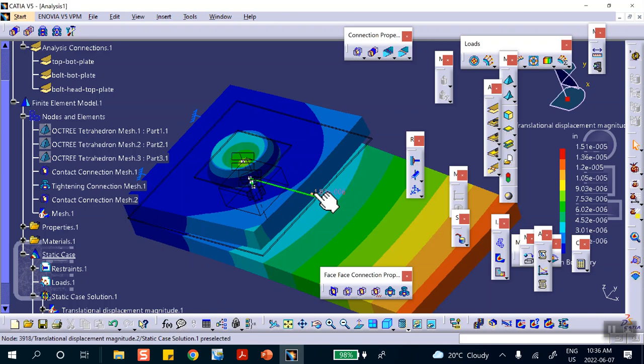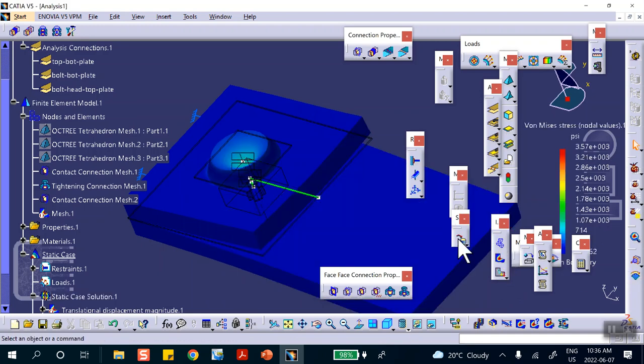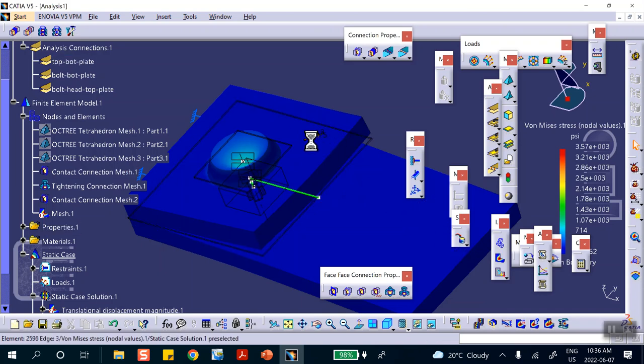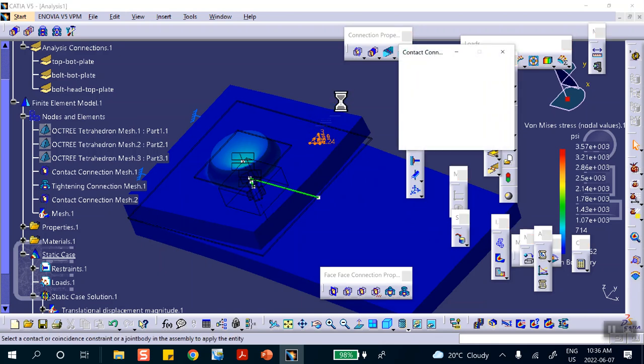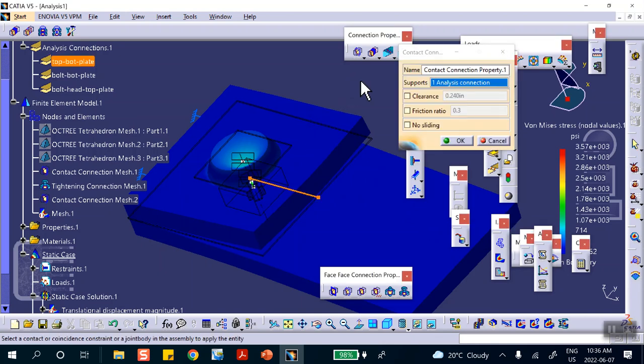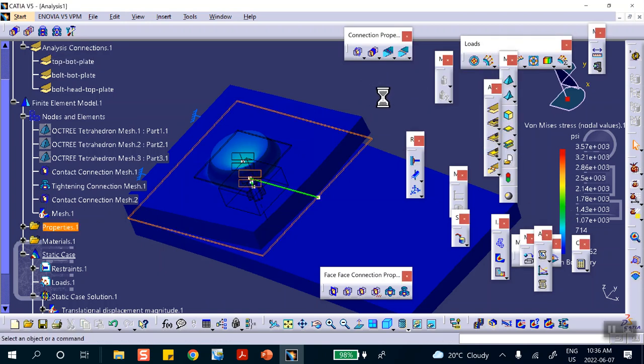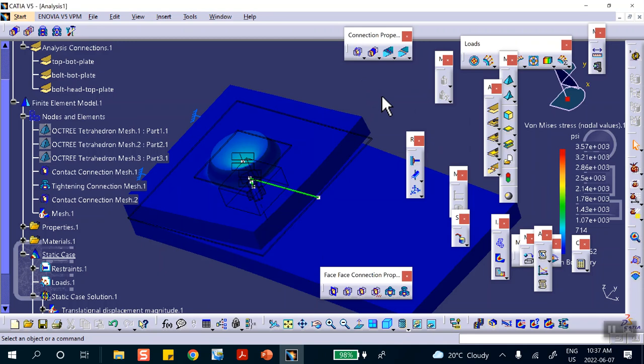And there's no load here, by the way. There's no load on the part. It's just because of the tightening that you see any deflection. If you look at the von Mises stress, again, total garbage, of course. But let me just show us the stuff that, for example, needless to say, I'm sure you agree with that, pretty much all the stress is in the bolt.